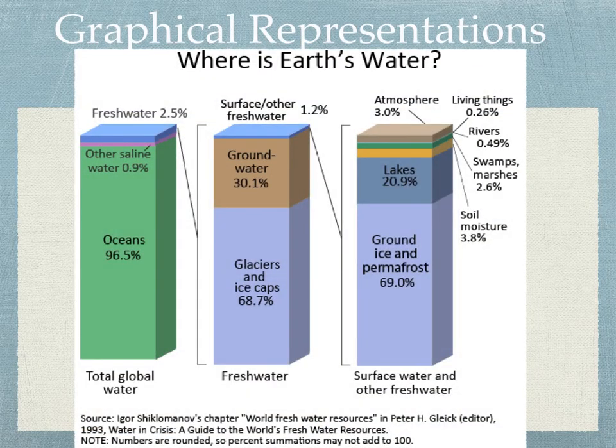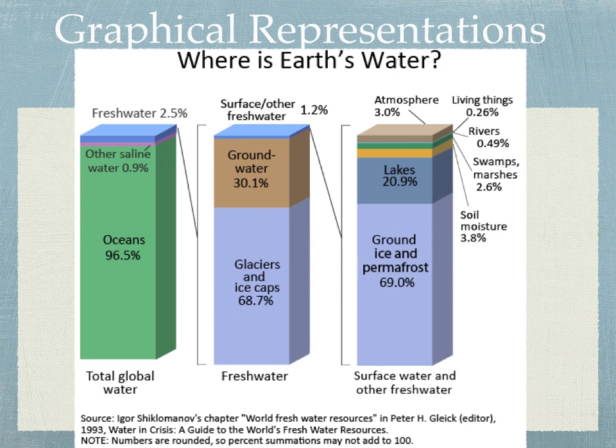The next is a bar graph that describes the amount of water. This was another form of visual representation that describes where water is located on Earth. This has a more mathematical form, and it states specifically where water is located. This graph can give readers a more thorough understanding of where water is and the excess as well.